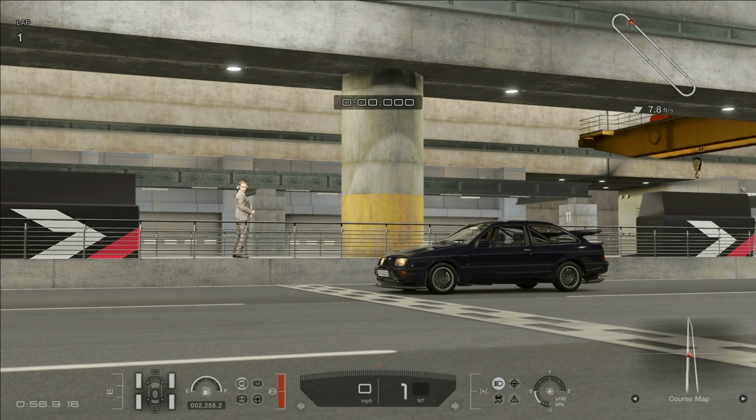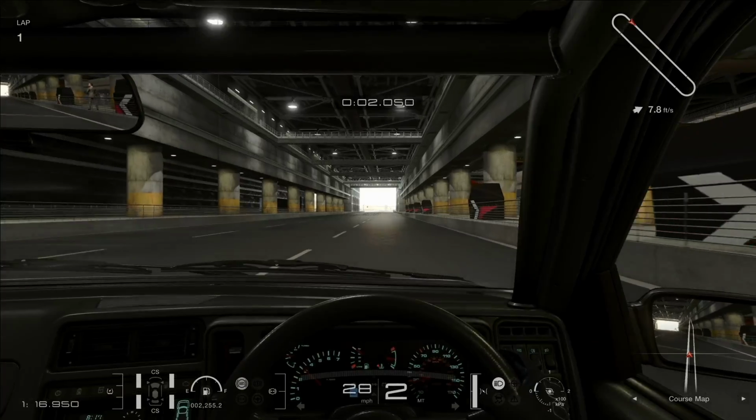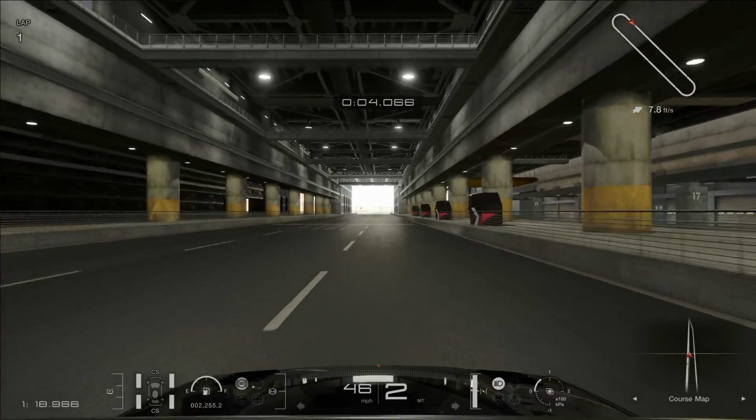Okay, so we are at Special Stage Route X, and we are doing our first quarter-mile pull, and you can see that we have the Comfort Soft tires on the bottom left of this car. The car is completely in its stock form. We are going to do this test in complete stock form. We're then going to do a circuit test, check out the handling. We'll come back, do some upgrades, and retest and see if we're able to improve on any of our performance.